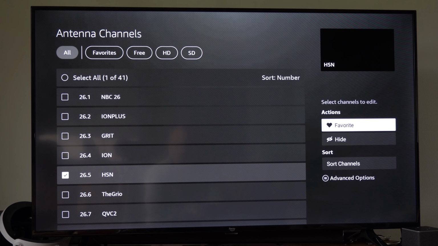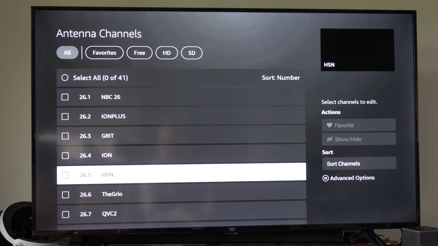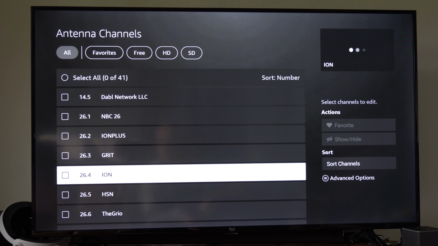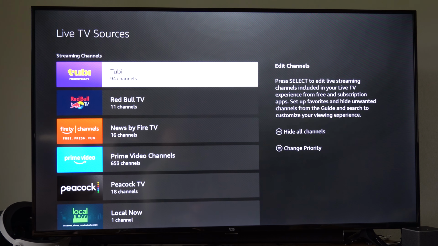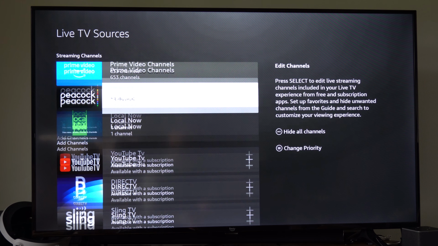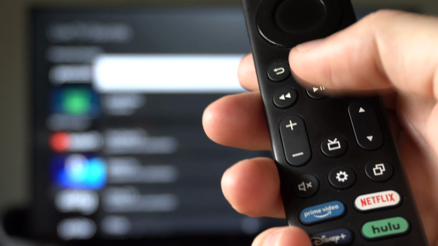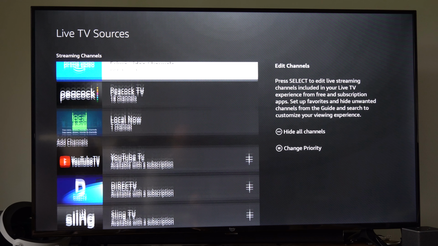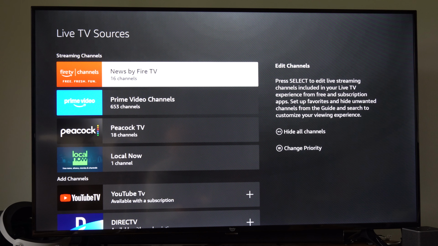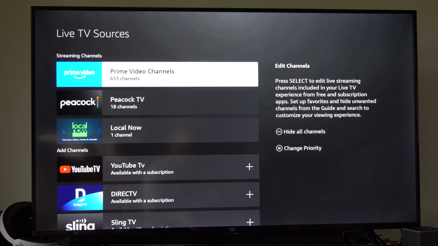But we have the option to just go to hide the channel right here, and then you can completely remove it from your live TV list. So you can do that with a specific channel. Otherwise, you can go to hide all or select all at the top. So let's say you don't want to see anything from Peacock anymore. You can just go over it, press the play button on your remote, this button right here, and it will hide that entire app from your live TV sources. Or maybe like Prime Video has way too many channels, you just don't want to see them all. So it makes it very good there.